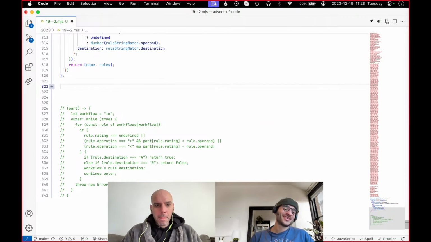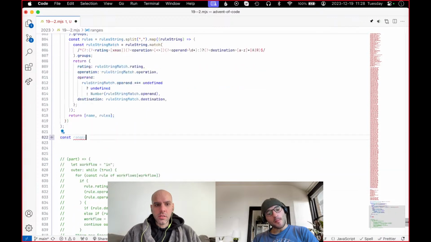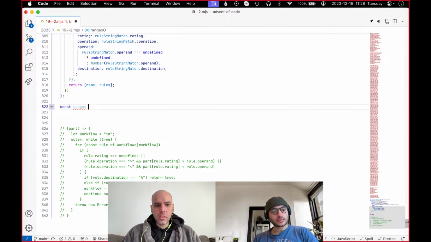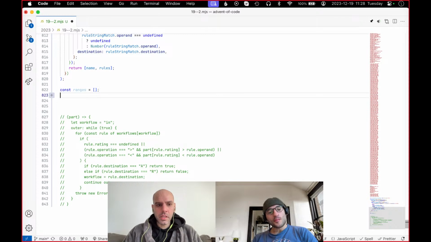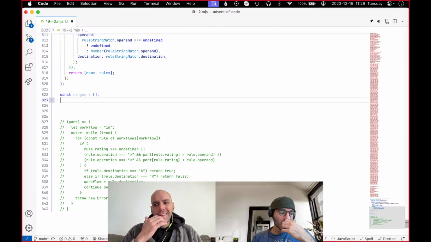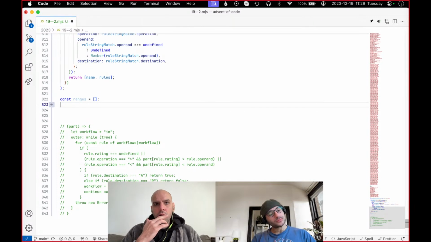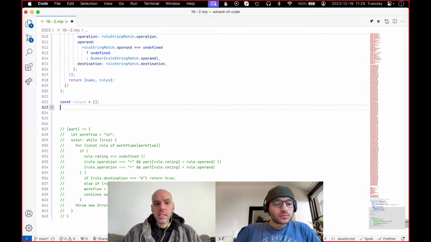That might be fun. So we will have what I'm going to call my ranges. And it's going to be a set. Might as well just be a list. Then I am going to have a notion of states that I need to work on.